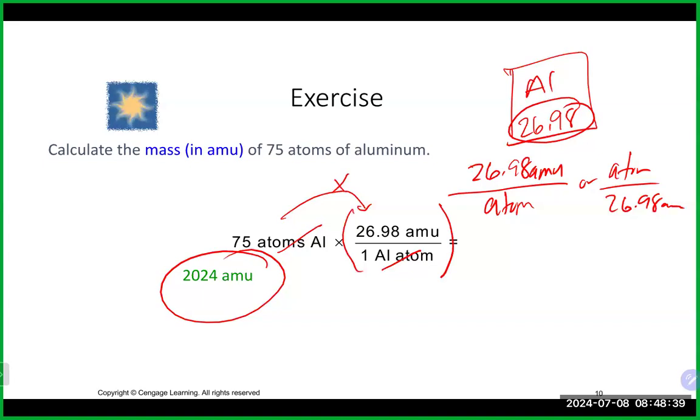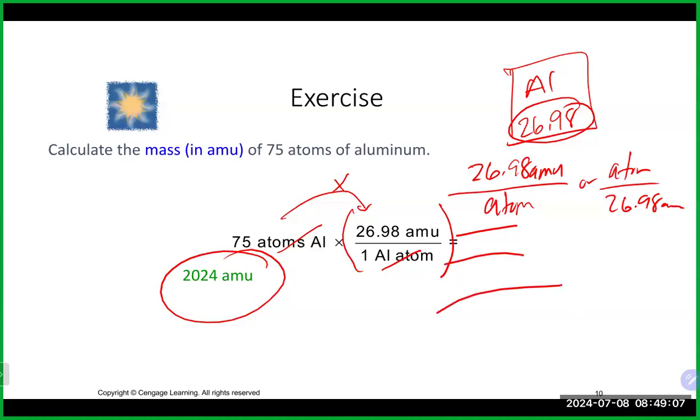As I mentioned before, we probably don't use AMU all that much as a unit. We do use molar mass, which is grams per mole, as I mentioned, which, as we'll talk about, is numerically the same as the atomic mass in AMU, but it does give us in the end a more usable unit a lot of times for stuff that we do, which is in terms of grams. Question on that there.